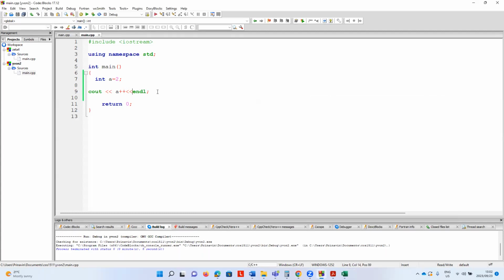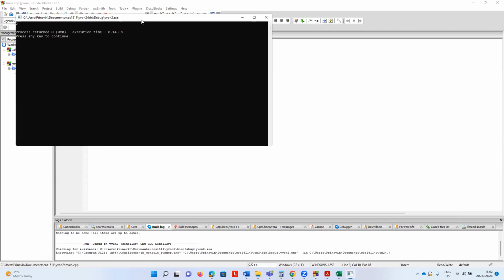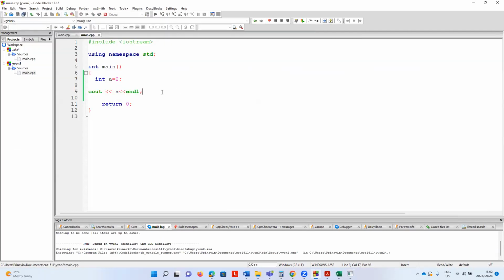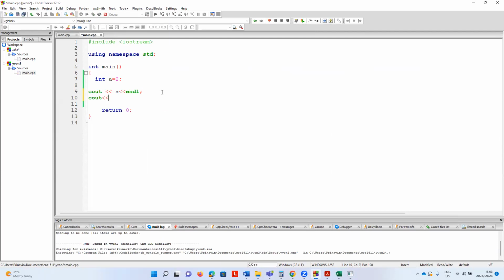Let's just run this again. A is 2, right? Now, use this again if you have this in the compiler. A is equal to A++. Right, is that what you're talking about, Abdul?